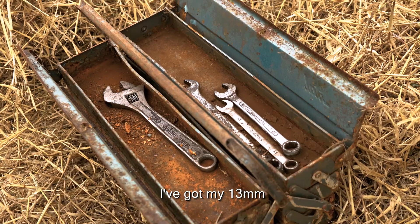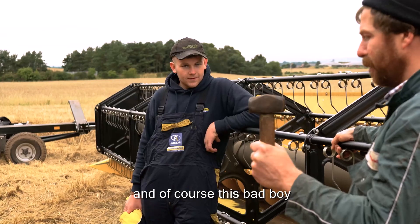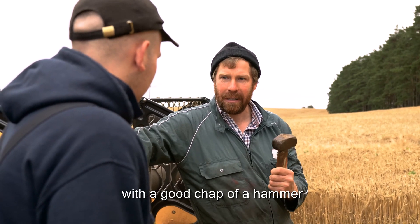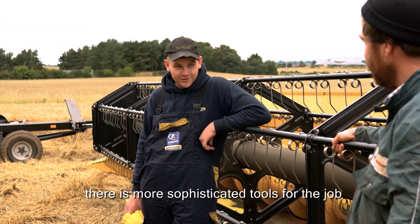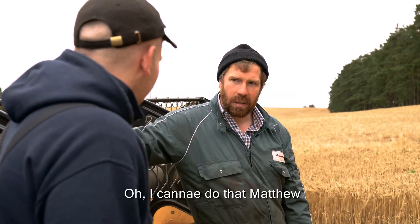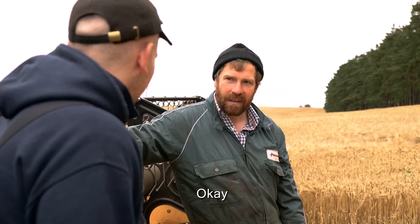Now Matthew, I've raided the workshop like you asked. I've got all my essential tools — my 13mm, my 17mm, my 19mm, my big shifter, and of course this bad boy. My father always said you can sort a lot of things out with a good chap of a hammer. Do you still go with that philosophy? Well, there are times you need to use it, but these days there are more sophisticated tools for the job. You may as well leave your toolbox here. Oh I can't do that Matthew — I've got my piece bag in it as well. Oh well, you may as well bring it with you.